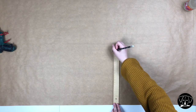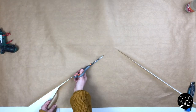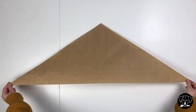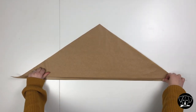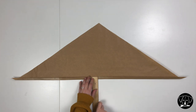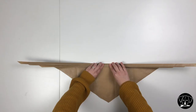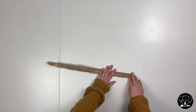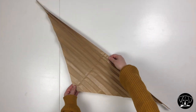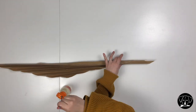All you need to create the leaves will be Kraft paper and a little bit of glue. The shape you're starting with is a triangle. I'm shaping the leaves by folding the longer side on itself, roughly 1.5 centimeters or 0.6 inches. Find the center of the longest side and fold it in half. And now you just need to glue the opposite sides for your leaf to hold together.